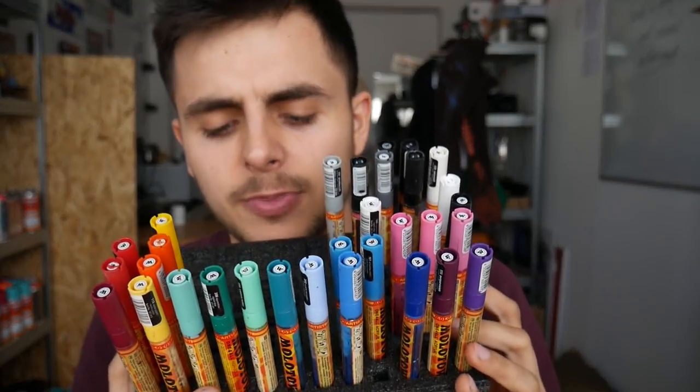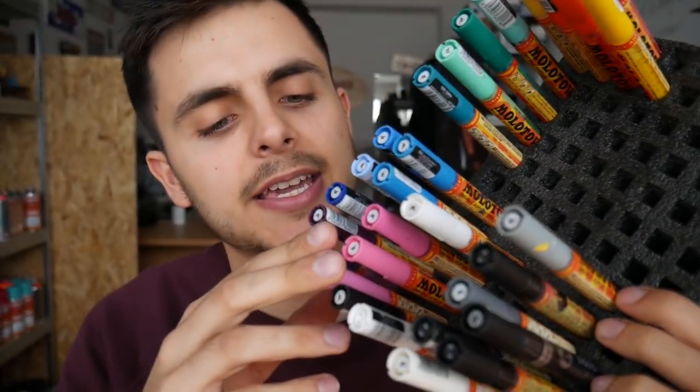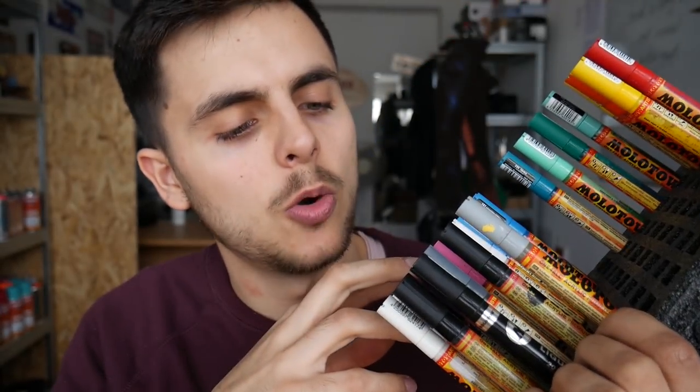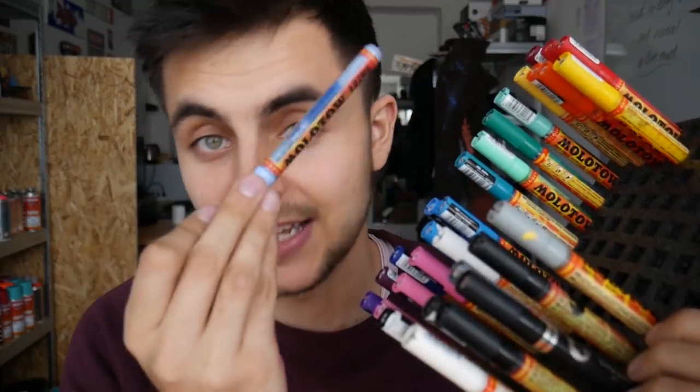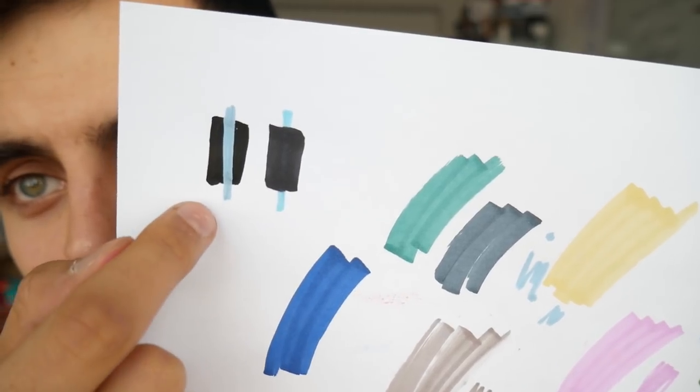Okay, right now it's time for the most packed category. Actually, I'm pretty sure that if you watch my videos, you know these acrylic Molotow markers. The main point of using markers like this is that you can actually go over, for example, over a black with a light color. This is what I'm talking about. This is alcohol-based color. This is acrylic-based color. It's a super big advantage.